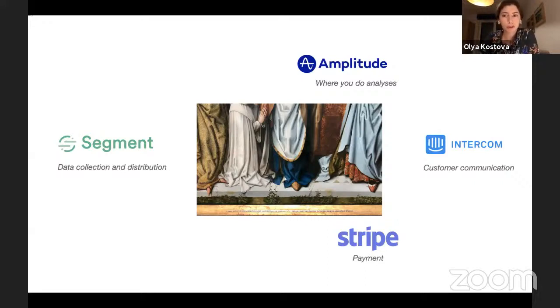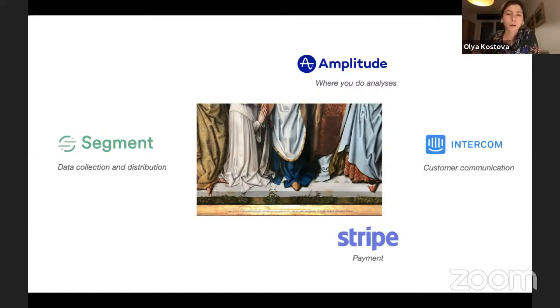That's probably the simplest setup that's possible to imagine. The simplest setup consists of using Segment to collect and distribute data, then Amplitude, a place where you analyze the data, then Intercom for customer communication on your website, for example, and Stripe for payments. And this is a fashionable, slim, and simple setup.